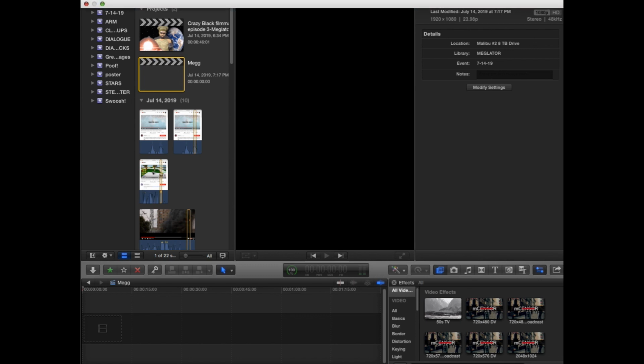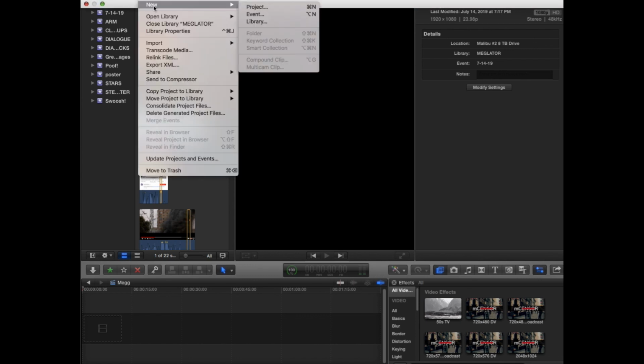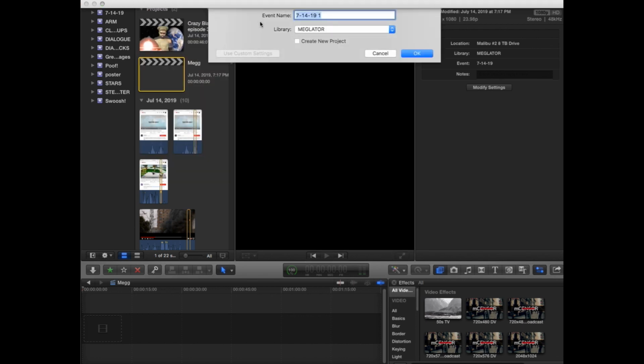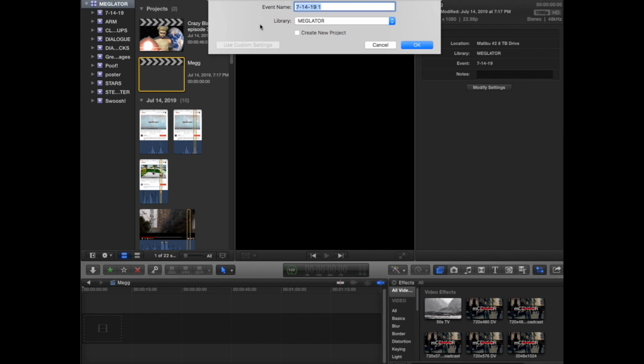I would go to File, New, and now it's not a library or a project, but an event in the project. So I would hit Event. That's the library Megalator, and these are the projects inside the library of Megalator.